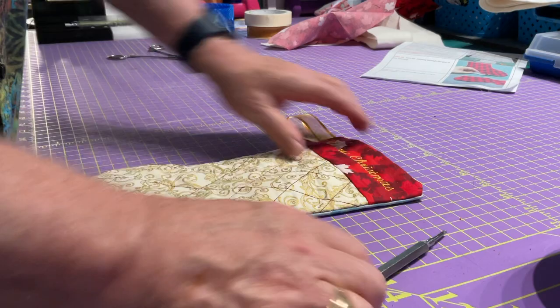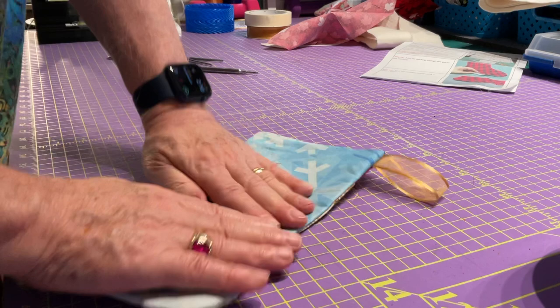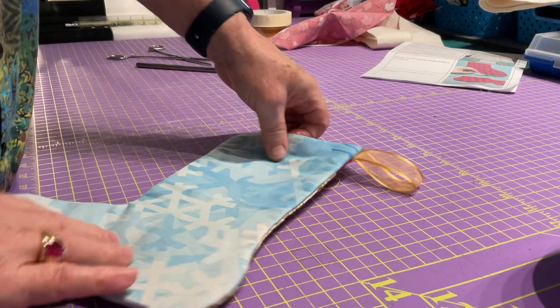And there we are. Now, I'm not that happy about the backing because I got my fabric in the wrong order. I would rather have had this lining that's on this side in here on the outside, but that's okay. It will do. And I'm just using my fingers to flatten things out. And now I'm going to take it over to my iron and give it a final press.